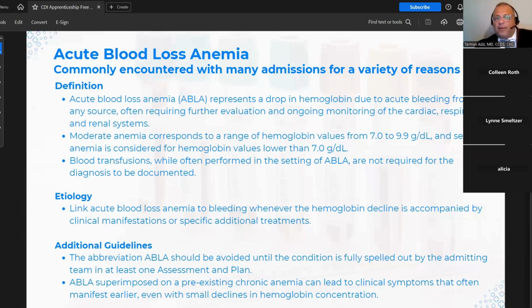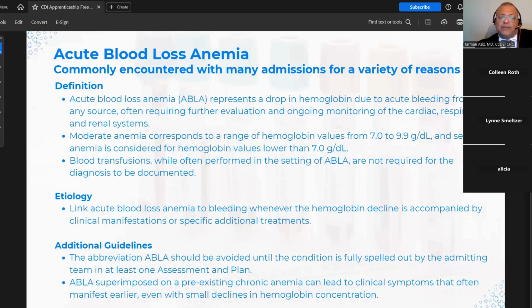Most providers are comfortable if the patient has dropped acutely in just a 1 to 2 day period, 15, 20% of their hemoglobin, so they're down to 80% or so of their baseline value rather quickly. That's much more valuable than talking about an exact number because, again, we all live at slightly different baseline hemoglobin levels. The etiology is obviously important. If you're going to claim an acute blood loss anemia, you should have an obvious source of acute blood loss. Otherwise, it's very hard to justify such a diagnosis.